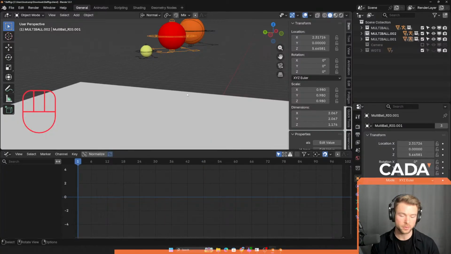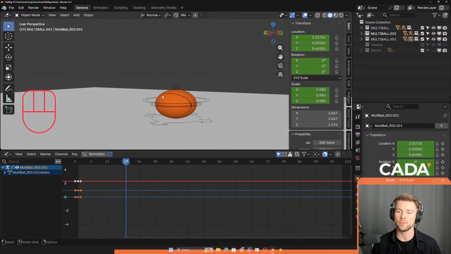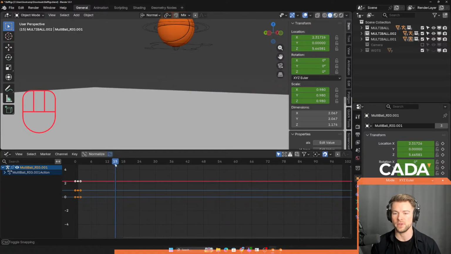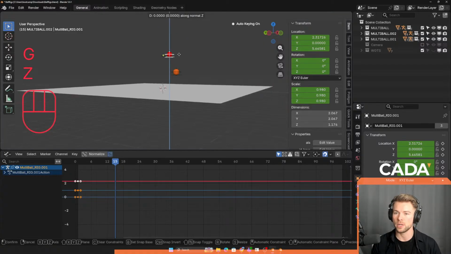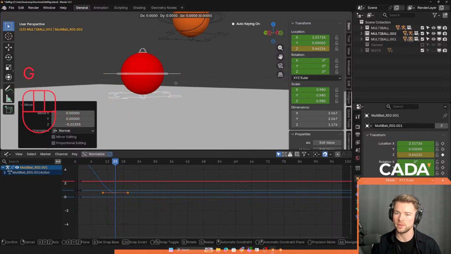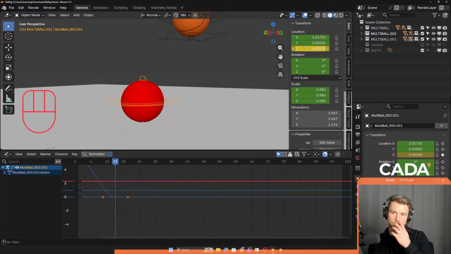I'm gonna go to frame 1, set a keyframe, and I think a bowling ball falls a bit faster, not a lot faster, especially not in this time frame we have here. I think at least a few frames, so maybe 3 frames faster. I'm gonna have this all the way to the floor, and here the graph is doing what it's supposed to. It's actually have the right transformation.